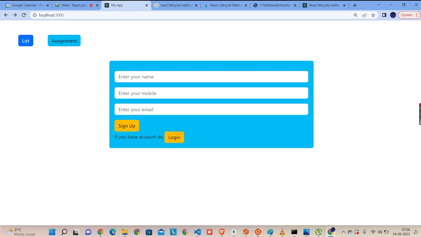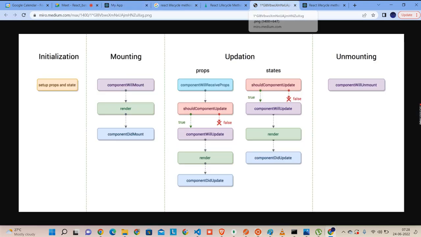Without clicking I want all the data. How is it possible? For that there are some life cycle methods. One function will be called before loading that page. The second function is just after the page loads. That is the mounting part.